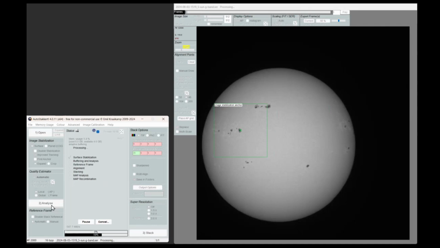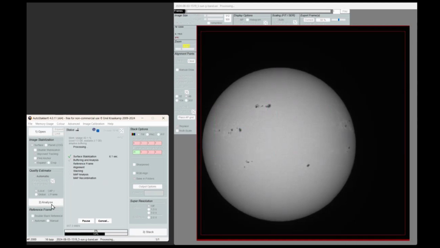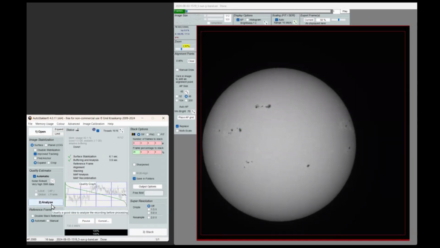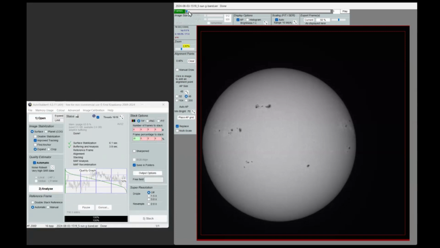As you can see, the progress bar down the bottom, and as that gradually gets through, it gives you an idea of the good frames to the bad frames. Good frames on the left side of the graph there, and the bad frames over on the right hand side. And as you can see, there's a green mark going from best to worst. And I can scroll through the frames here at the top here. And as I gradually move it across, you can see the bar moving across.